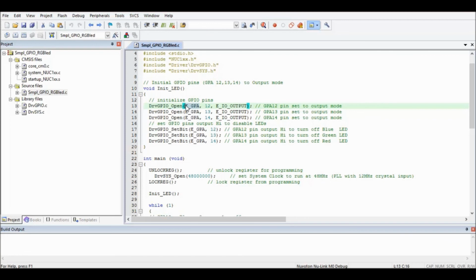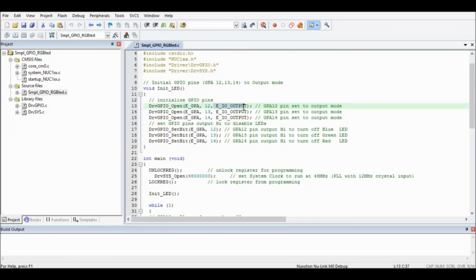To enable the GPIO port A, we have to use the argument called E_GPA. The next argument is the port or pin number, 12th pin. The 12th pin is connected to the blue LED.